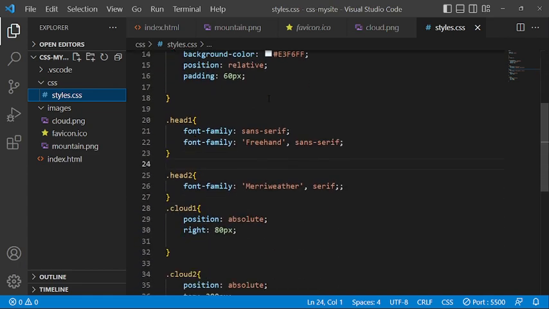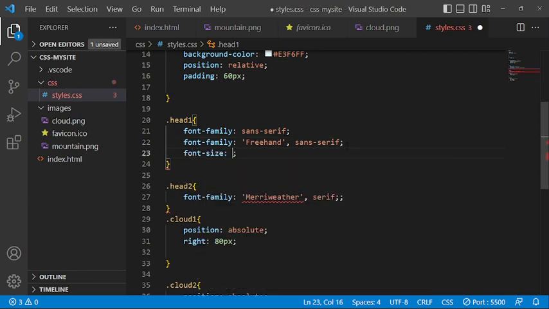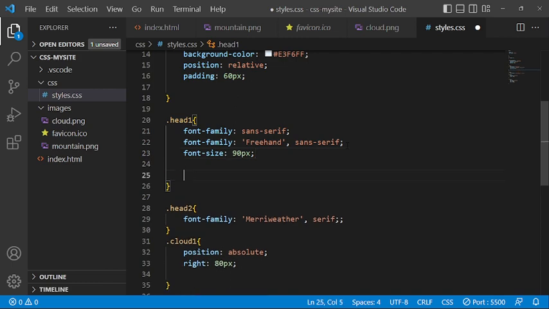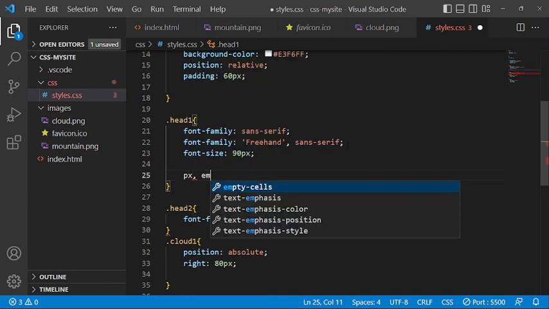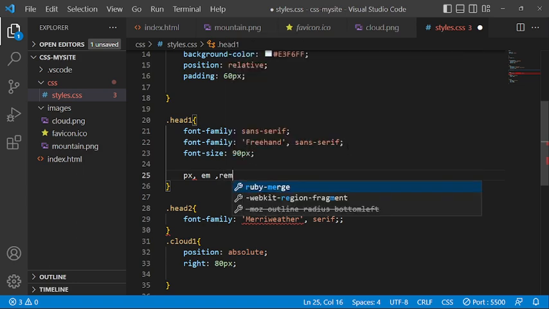Our head one, this one. So now I want to change the size. You can select font size. Let me give it 90 pixel. Here you will learn about three types of measurements: pixel, em, and rem.